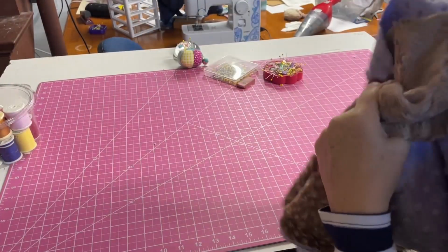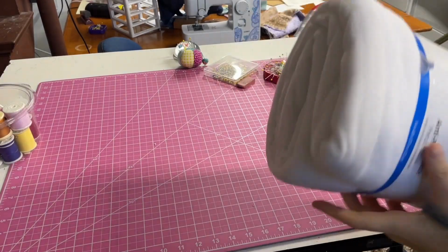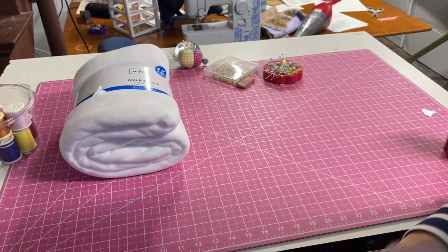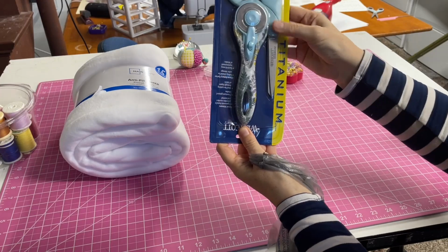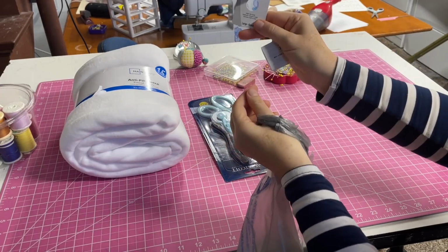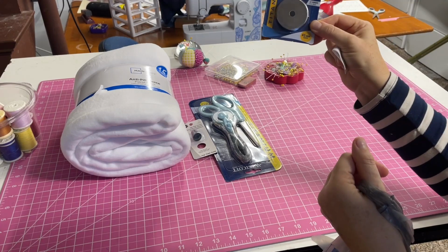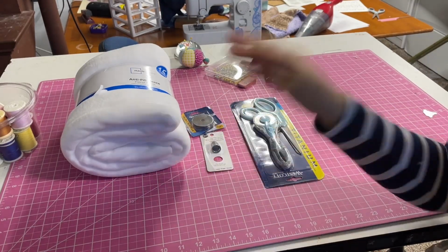Okay, so I'm just gonna clear off this area to show you what I got. So I got this fleece that we use for the faces on the deers. And I ended up getting this tool. Hopefully it works. Hopefully these are sharp scissors. We shall see. Then I got this little thingy. See if that works. And some blades. Hopefully this will last for a while, but we will see. I have a lot of fabric to cut, so this is what I got.